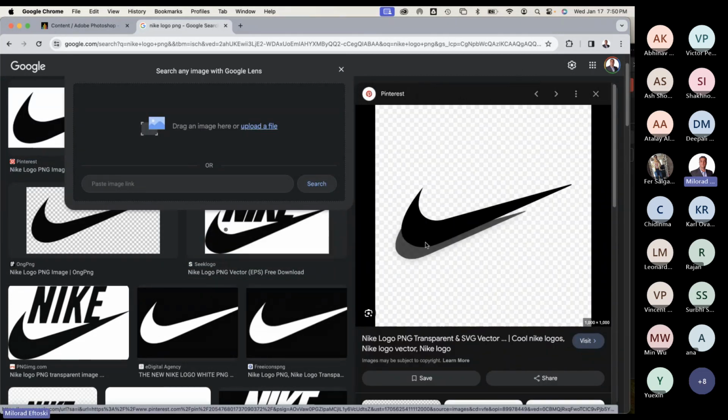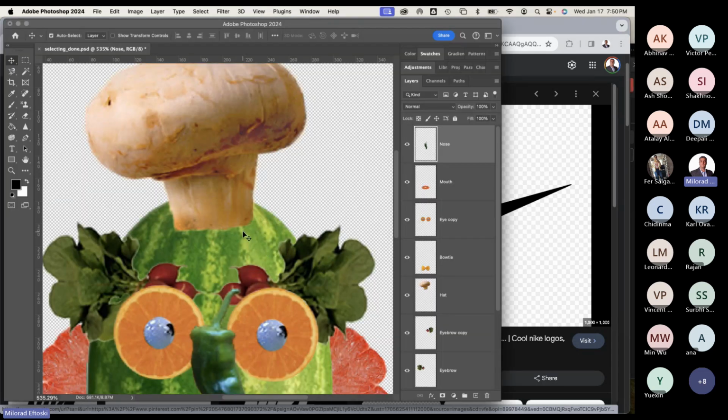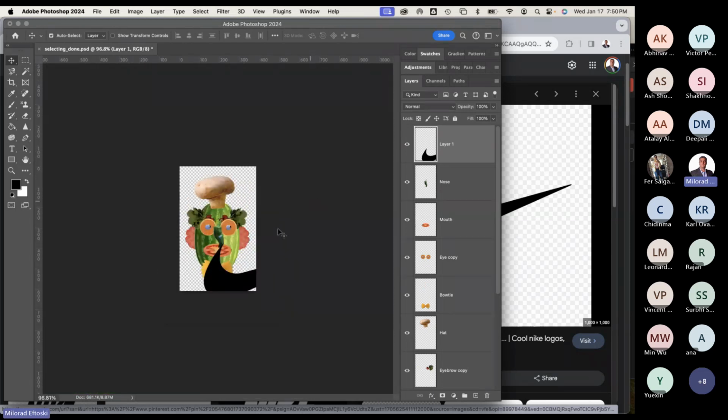Yeah, this one is. You see this one? It's got the transparency. Sometimes you can't tell. You have to literally drag it. When I drag it and I see this, I know it's transparent. So that means if I copy this image now, I go back to Photoshop and I paste it, I know I'm getting a transparent image, you see?